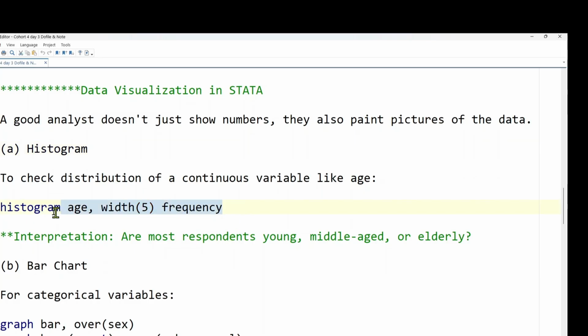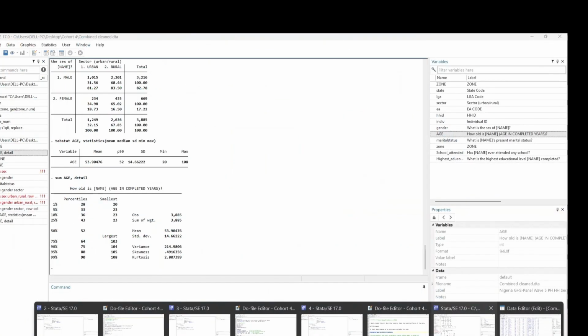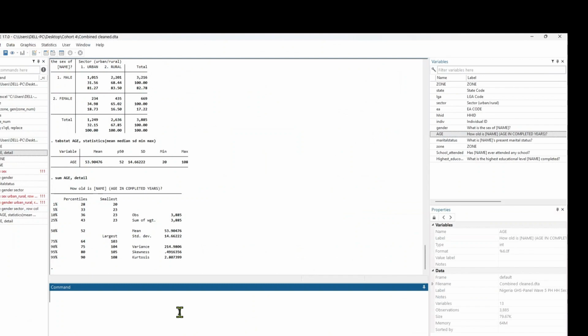And this is an example. I want to see the distribution of age. I want to know, are the majority youths, mid-age or elderly? And I still remember that we can recode though. We can put these numbers in categorical form. So I want to do a histogram for age.